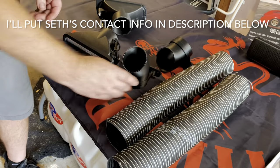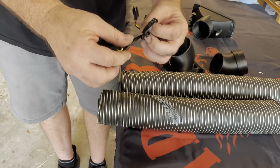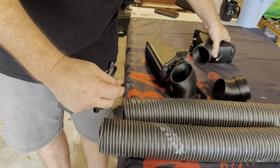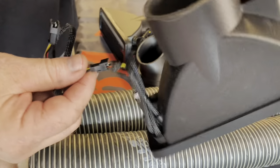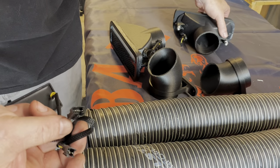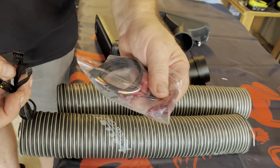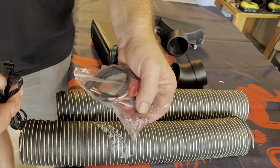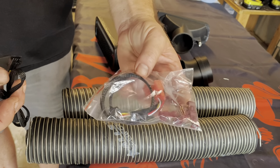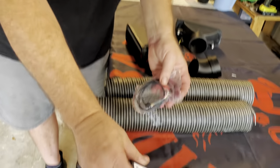And then of course we've got to wire it up. So we've got some clamps, and then we've got the module for these. We have a connector here that's going to connect right onto the lights. It's an easy connection, a two wire connection. And then this connector here is four wires. That's going to be for your connector harness. So you'll tap into your existing wiring harness on your parking lamps, and then this just plugs right into that. Pretty much that easy. I don't have the wire diagram, so I'm just going to use a multimeter and try to figure out which wire is which, but this should be a pretty cool install.